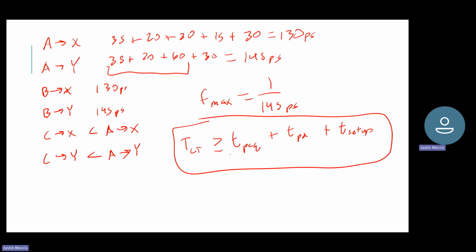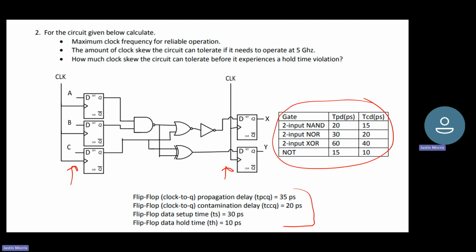Right. What is the skew again? So the clock, even though it's from the same place, the wire to get from here to here is different. They don't actually arrive at the same exact time. So the skew is just the difference in time of it arriving at these registers versus these registers.